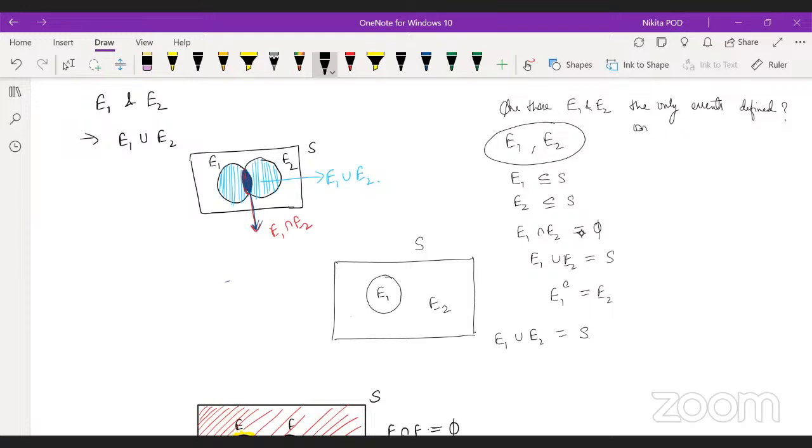What is the question here, ma'am? His question was this. He is defining two events, E1, E2, on the sample space, and of course they should be subsets of S. What he is saying is, if E1 intersection E2 is phi, then can we say this? Yes, because then these two are disjoint events, and when we take the union of disjoint events, it gives us the sample space. But no, we cannot say, because only these two sets are given as disjoint, and we don't know about the rest of it, right?